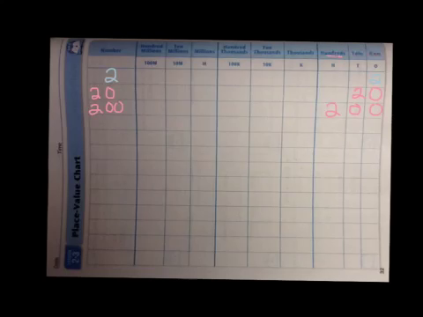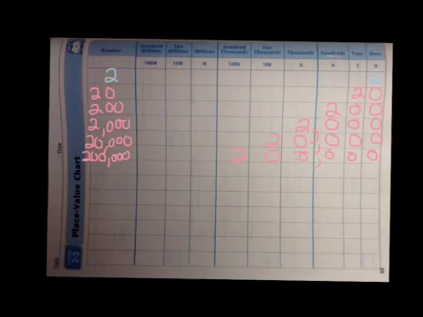We can continue this pattern all the way through 200,000. The next would be 2,000. So we'd have 0 in the ones, 0 in the tens, 0 in the hundreds, and 2 in the thousands. We need to add a comma. We could do 20,000. We now have 0 in the ones, 0 in the tens, 0 in the hundreds, comma, 0 in the thousands, and 2 in the 10,000s. And finally, the number 200,000. Fill in the zeros, and a 2 in the 100,000s.